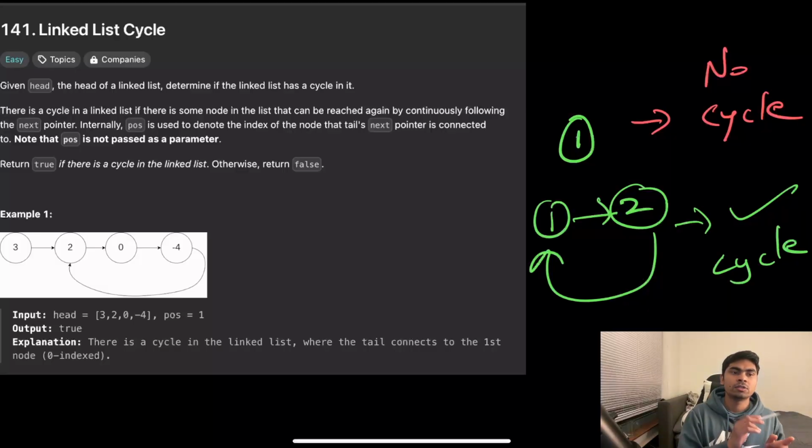If you're moving slow from 1 to 2, you move fast from 1 to 3, and from 3 to 5, while the slow one keeps moving from 1 to 2 to 3 to 4.